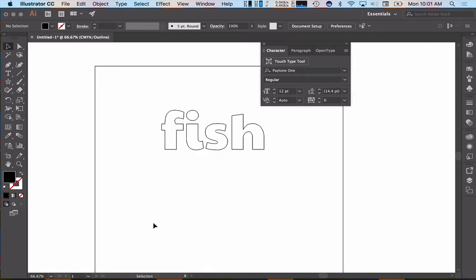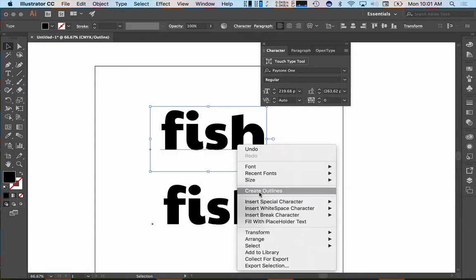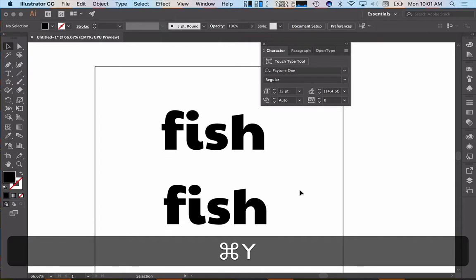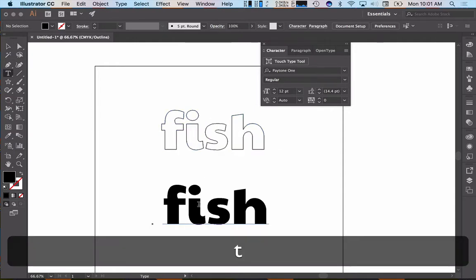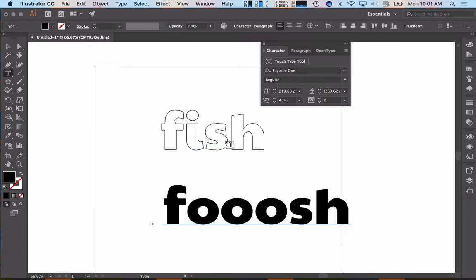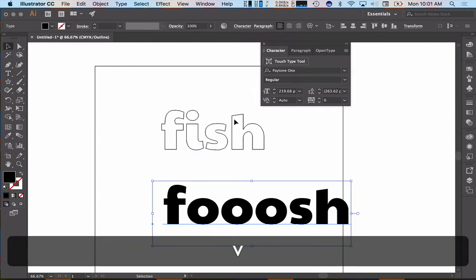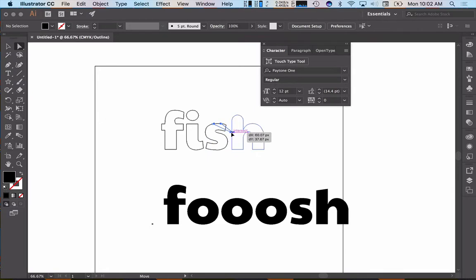And now, I must have deleted my star. Because now I'm in preview mode, I see the paths now, right? The type is now a path. And this is different if I get an option here. So this is preview mode, this is outline mode. This is a path object now. This is a type object now. I can use my type tool and go in here and edit this. Whoosh. I can't use my type tool and come over here and edit this one. I can't drop it anymore. It's not a type object anymore. But I can grab my direct selection tool and start playing around with it as shapes.